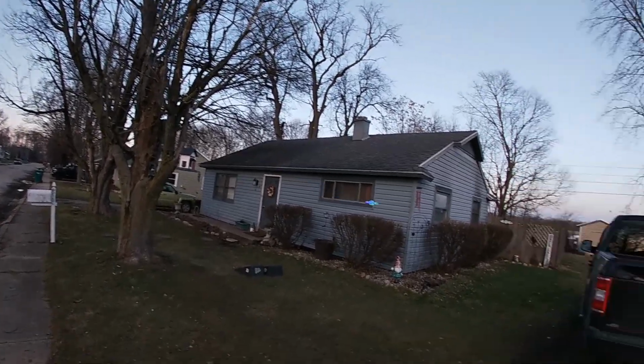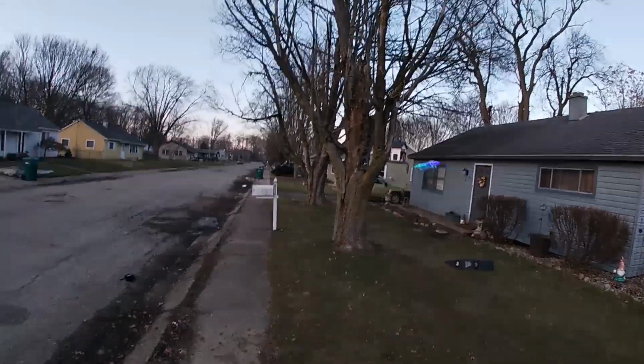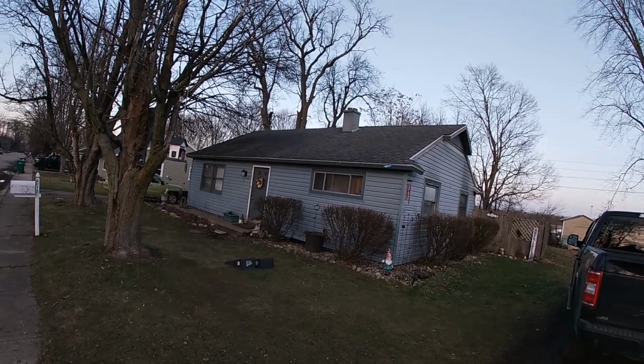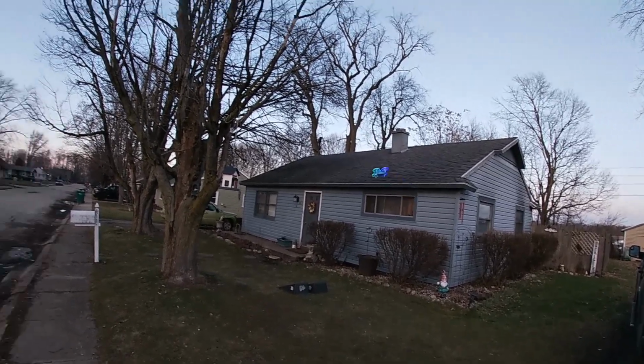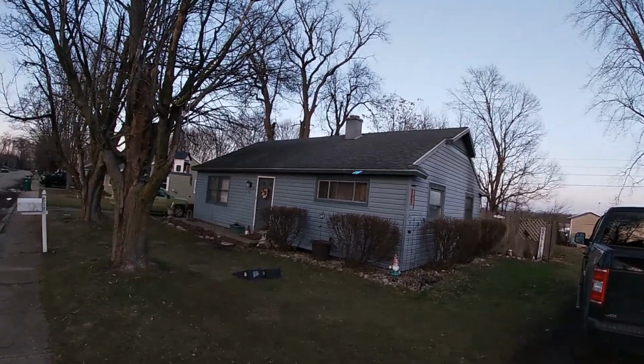Usually these little cage style, little whoop style drones don't fly that great in this little breeze, because it's a little breezy for this little thing. But this thing is, it's doing the job. Quite impressed with that, especially for the price point of things nowadays.